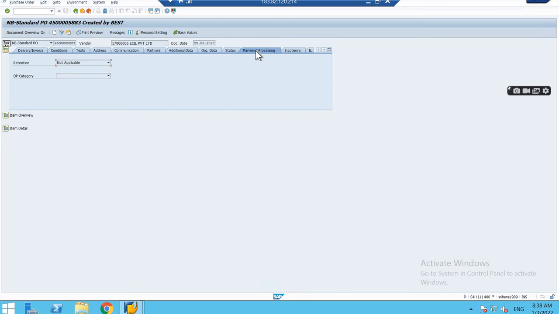To give somebody payment processing, we would have to give access for ME23N, or 21N. So those things have been divided here in Fiori, so that we don't have to give the whole transaction and can restrict only to payment processing. So they have divided it in that role-based way.